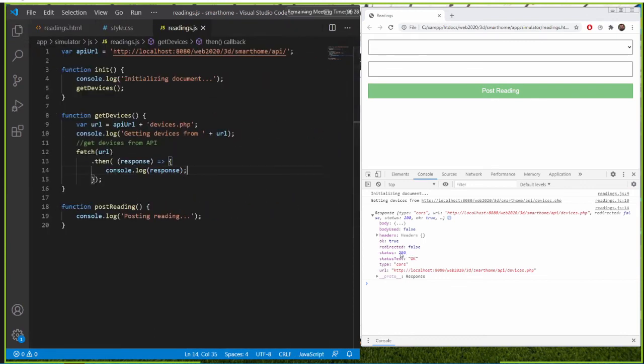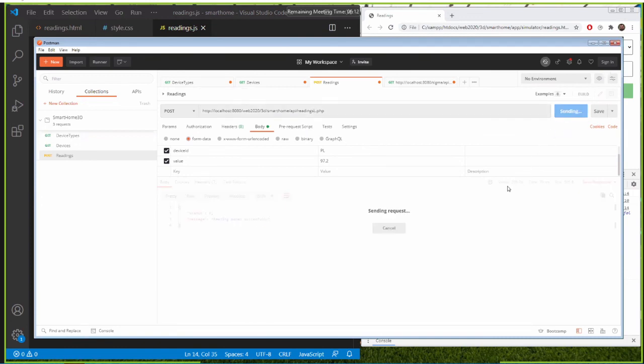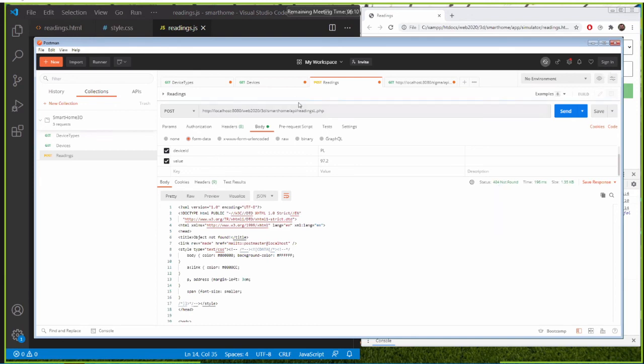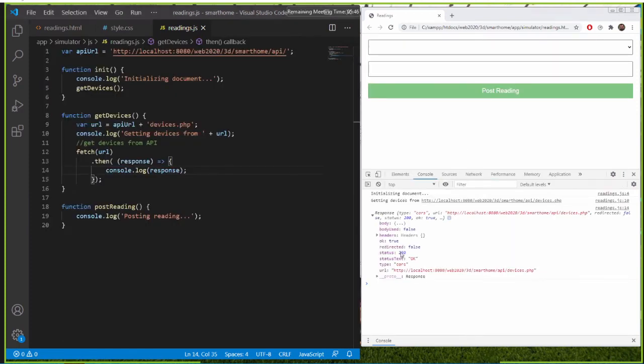And as you can see, the status is 200. Now, we all know the status 404, right? That means page not found or resource not found. So right now, if I were to put a different URL, we're going to get status 404, not found. If we get the status 200, that means that we did hit the URL and we were able to open it. If for some reason we get 500, that means that it was rejected by the server. So the status 200 is correct.